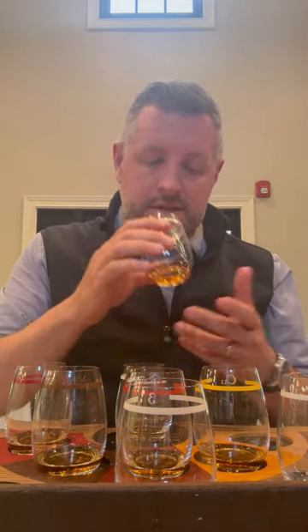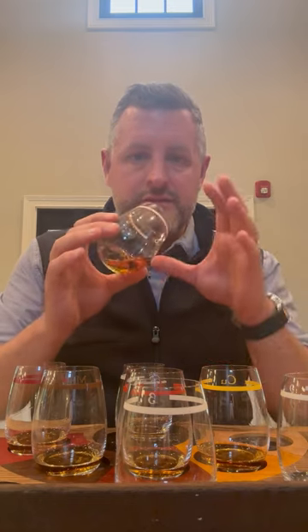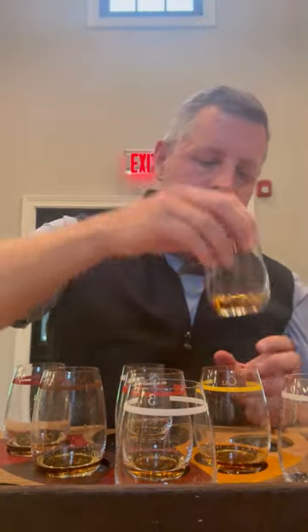This is the Baked American Pure. To me, this is going to be the most vanilla, the sweetest one. I get a lot of fresh cut oak on the nose, and maybe just a touch of honey — a little bit more honey sweetness, not those darker, more roasted, toasted flavors. So you're not going to get any kind of coffee flavors in this one. You can take a look at the color there — it's not quite as dark as some of the others.